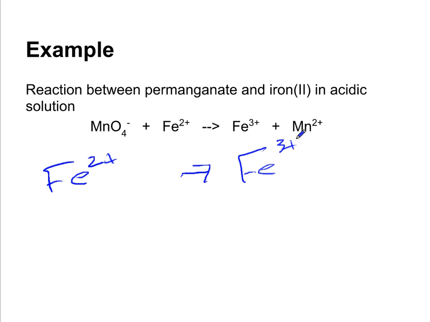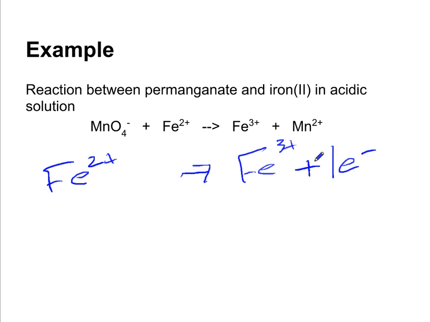So that's the first step. We write the half reaction. Now we need to balance all the elements except hydrogen and oxygen. That's done. There's no oxygen that we need to balance out by adding water. There's no hydrogen that we have to balance out by adding the hydrogen ion, but the charge isn't right. We've got a +2 and a +3. So what we're going to have to do is add 1 electron to the product side to make it equal. So we've got a +2 on the left side and overall a +2 on the right side.